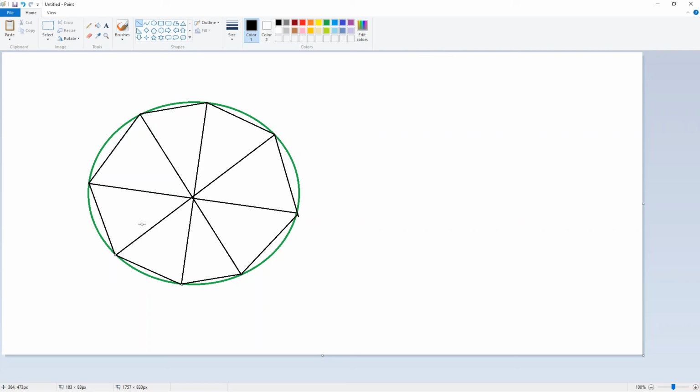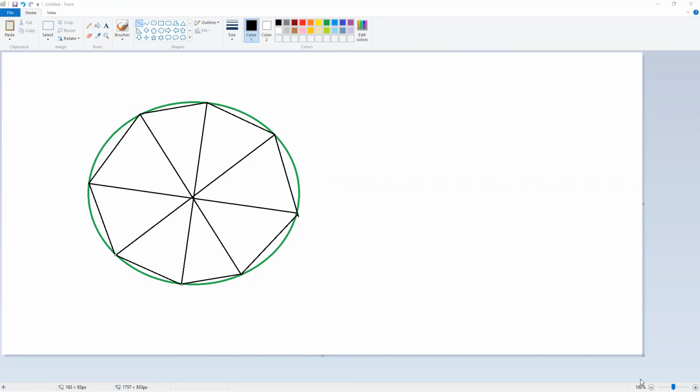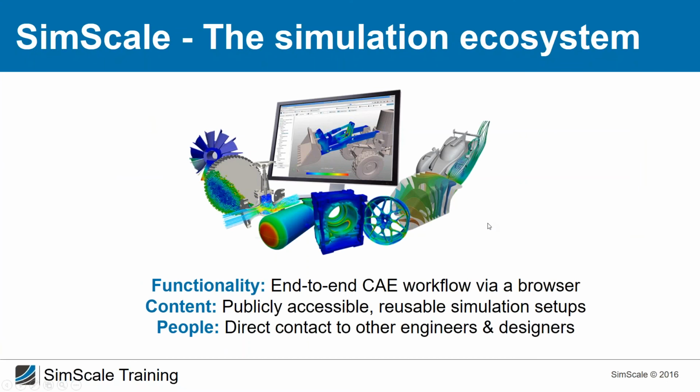Krishna wants to know if FEA is used only for structural analysis, and what is the engine or the solver for the structural analysis. Okay, Krishna, first of all, let's go back to one of the slides and take a look at the possibilities of SimScale. As I mentioned, you can do a lot of different simulations with SimScale, and for example, this one is a harmonic analysis.